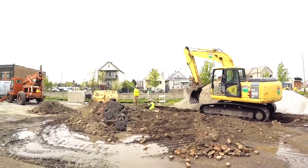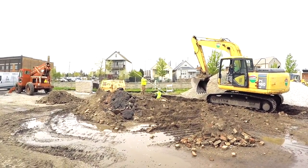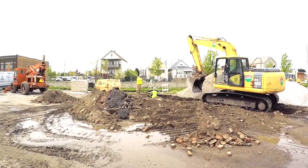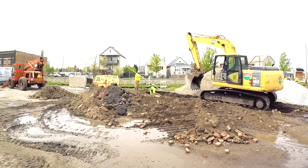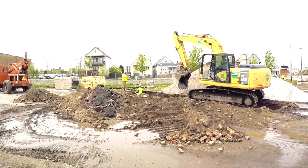And then moving over here into this excavation, excavations are the 4th leading killer in the construction industry. We have a certified operator digging a rather shallow excavation, but once an excavation gets 4 feet deep, we're looking to have a ladder in there. If it's 5 feet deep, we're looking to either slope it or put a shield in it to protect the individual from going in the hole.